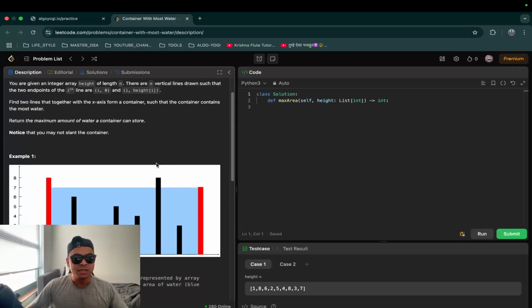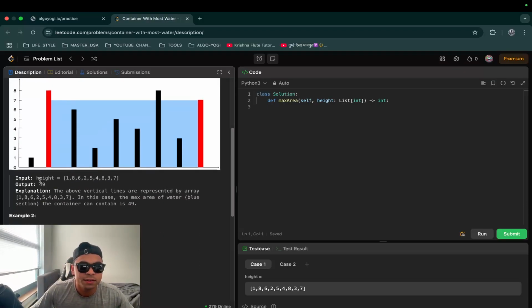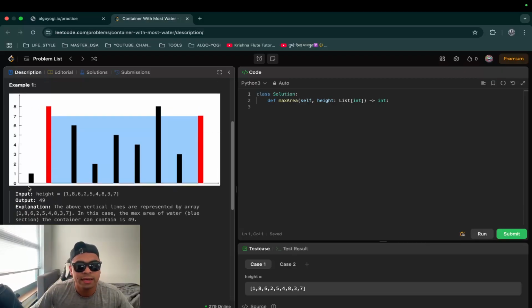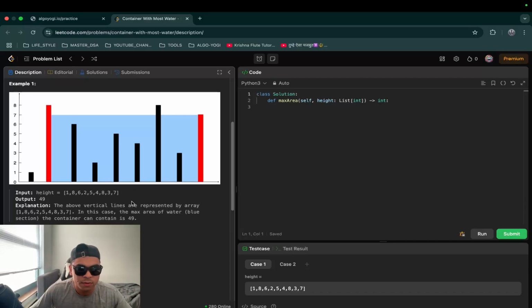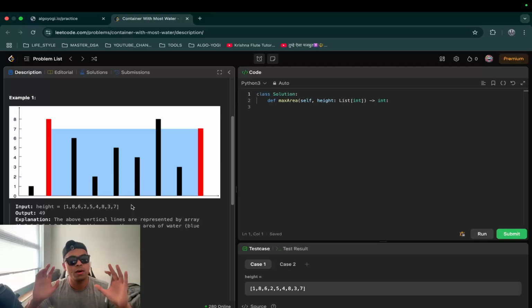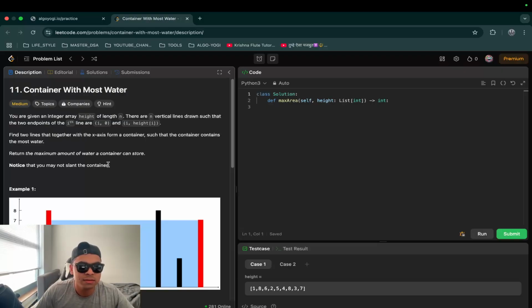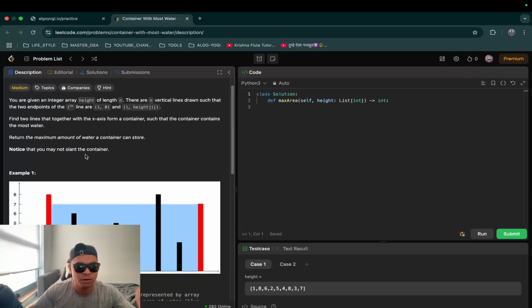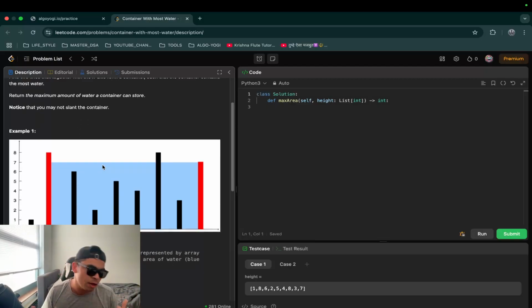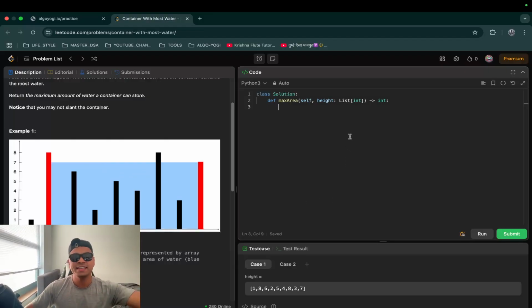Yeah. So these are the lines that we are talking about. We are given an array, and at every index we are given a value, which is basically the height of the line. Now we need to find two of these lines where the maximum amount of water could be contained between them. That's as simple as that. That's the question. I'm sure if you're coming to this video, you already understood the problem, and we are here to just have fun and solve it. We're going to write the solution.